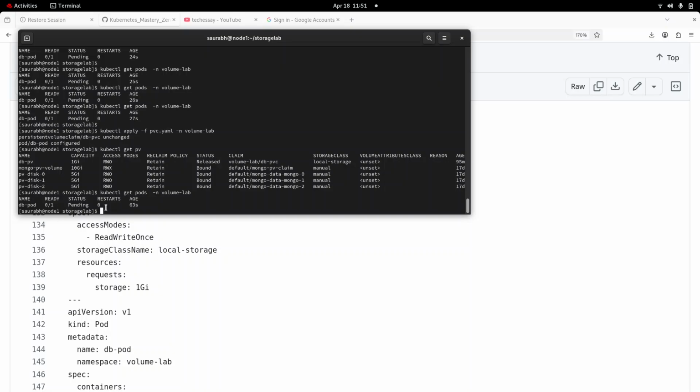Why? So let me show the logs quickly to you. Oh, sorry, description. kubectl describe pod db pod and namespace is volume lab.